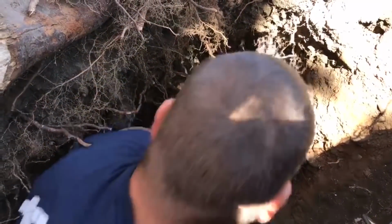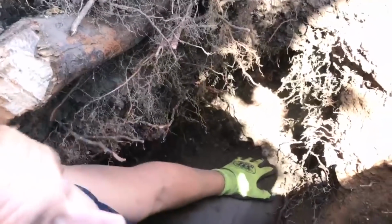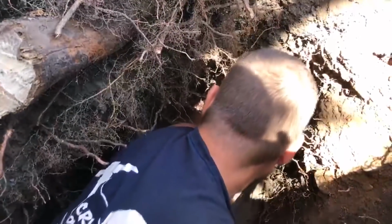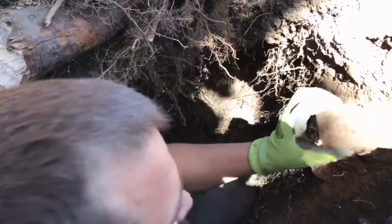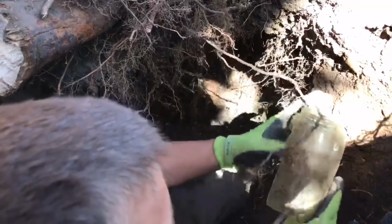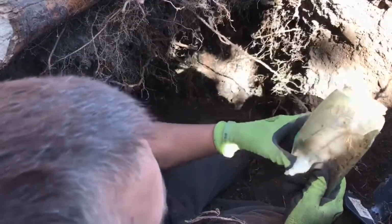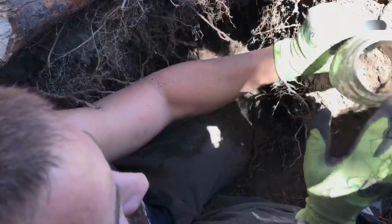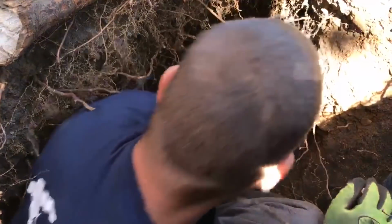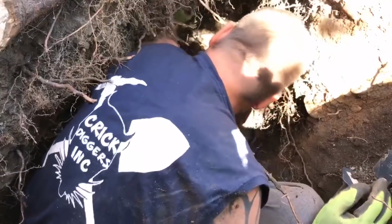Alright, Trav, we found bottom. It might only be 4 foot deep. It's not a real deep pit, but we got like a back wall back here or something, and there's stuff showing, a couple bottles. Trav thinks there's a mason jar back there. I'm gonna pull the med first, guys. Here it comes. Oh, it's broke. It was a slick anyway. Yeah. I'm gonna pull the mason jar. It's broke too. Oh, it was the ball mason. It was an older one, older ground lip style, yeah. But that would have been a nice one. Let me see. I think I got another one in here. Nope, it's broke too. Everything's broke in here except for that blob that came right out the front.